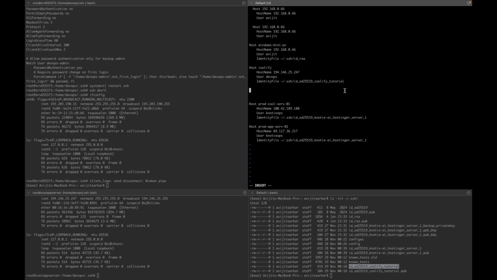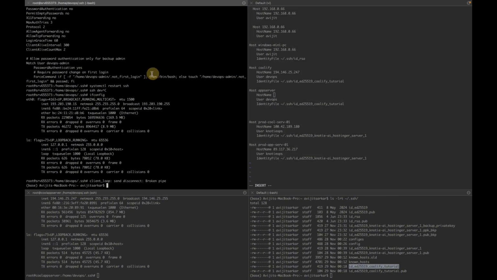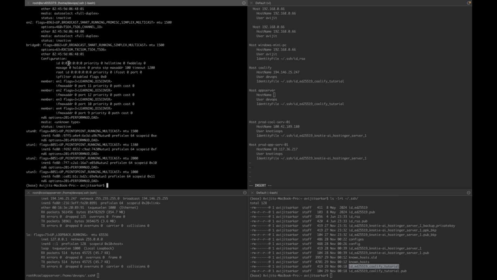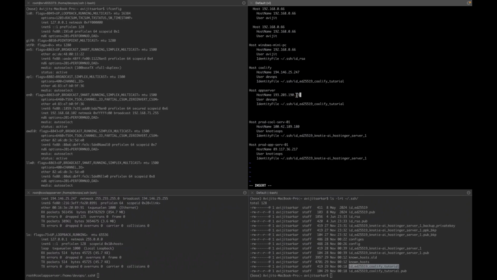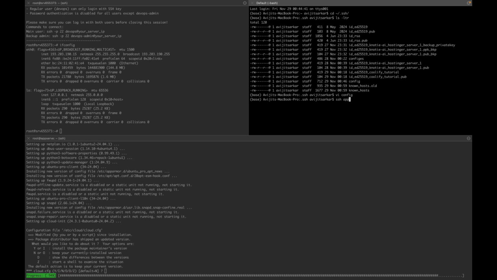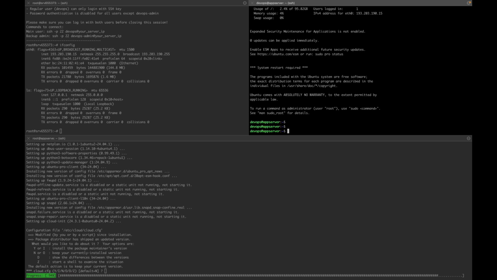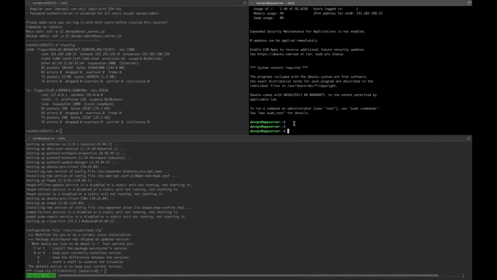Same thing, just copy again, and I'll say app server, and here we will set this, but this is going to be our app server. So that's the public IP. I'm going to set that there, and that's it. Now let's try. Let's try SSH app server, and there you go. We are now able to log in with our private key. We don't need any password anymore. So that means the setup is all good.